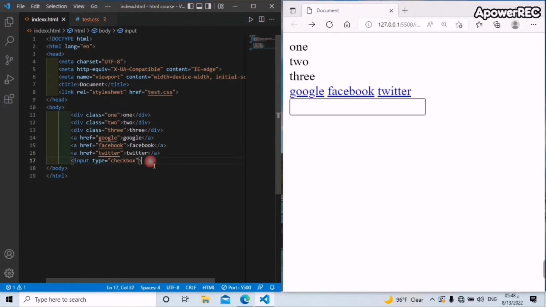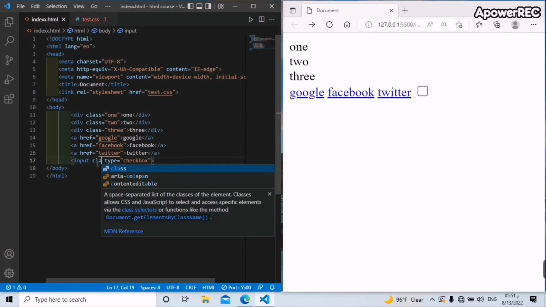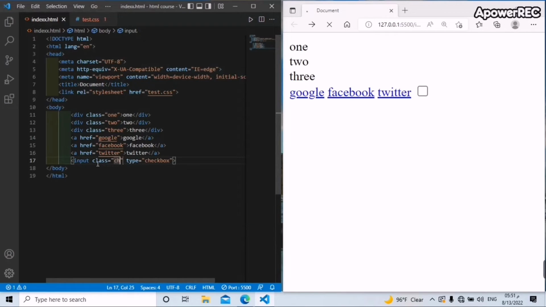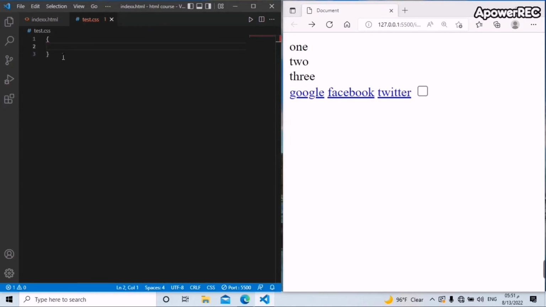We have a checkbox here. As you notice, we have this checkbox here, and let's give it a class, for example checkbox, and let's copy the class. Let's go to the CSS to call it, the checkbox. This is our class.